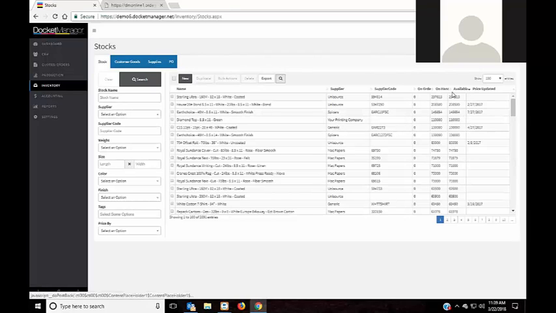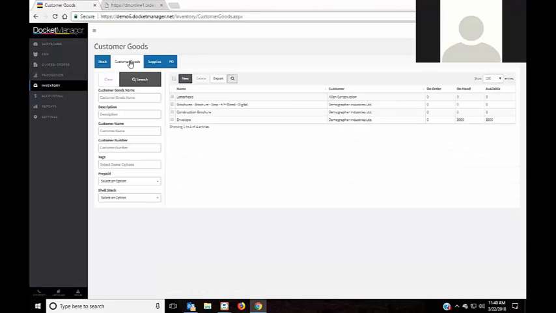You can see what's on hand or what's available at any time. So on hand is it's on the shelf. Available means that it's not allocated to a specific job. So when I write up an order, I can actually allocate the paper to that job so it can't be pulled for another job.